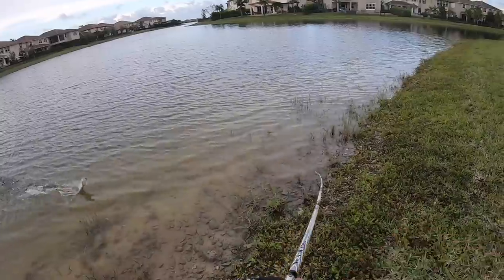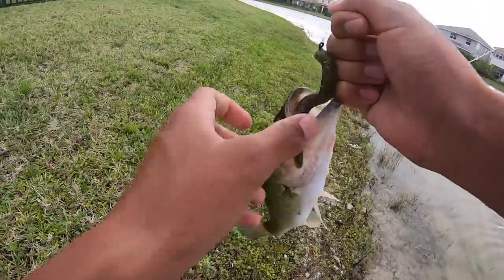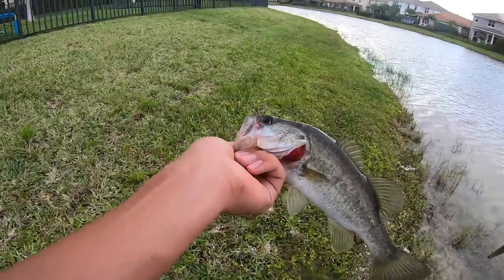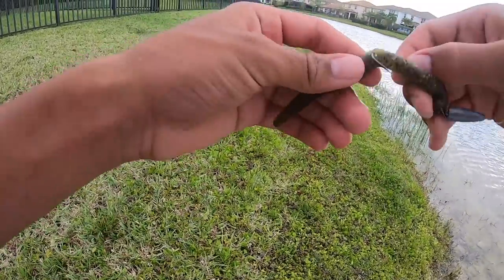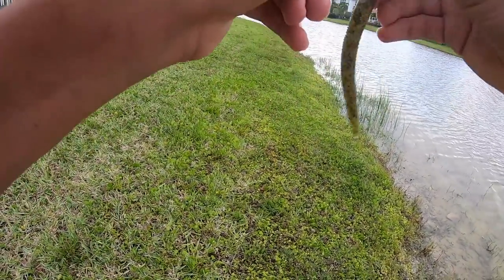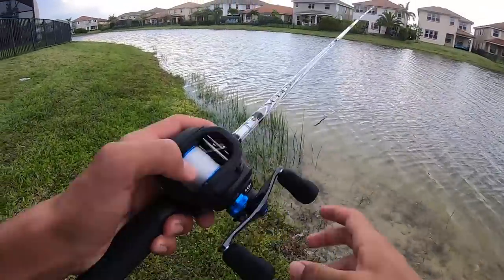Here's a fish. Here we go. That was sick. All right, fifth fish of the day. Relax. Oh, I got him in the eye. All right, sorry, bud. See ya. Well, there goes the fifth fish I've caught on the SLX. But as I was saying, the casting's actually really good. The spool's really controlled. I'm not getting any backlashes.